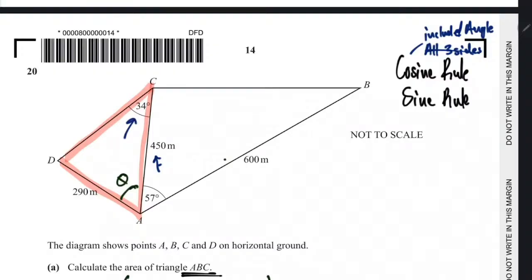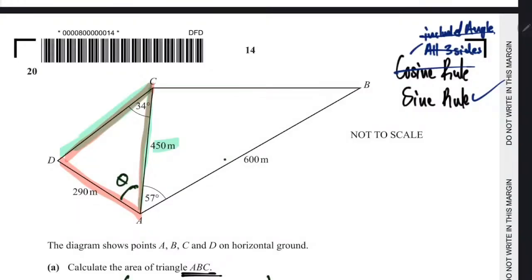Do you know the two sides that go to make it? That's what included means. We know this one, 450. The other side that goes to make this angle is not there. So 34, I'm sorry, you are an angle, but you are not an included angle. So there is no included angle, which automatically means we are doing the sine rule. Cosine rule is out. Sine rule is the one we are doing.